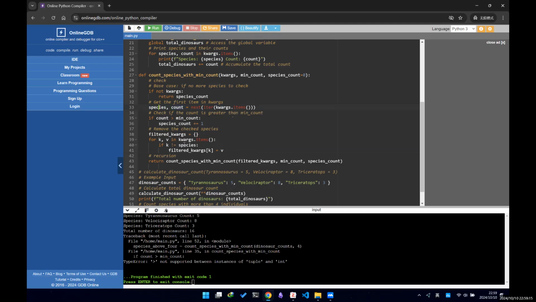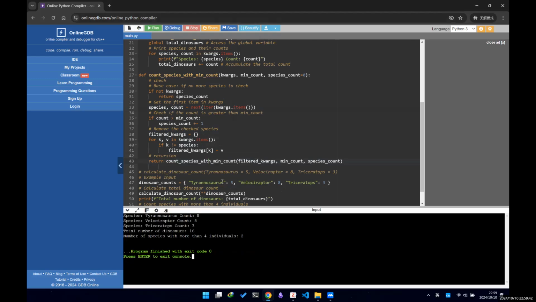And after this, we can filter it out. So the filtered keyword arguments will filter this key if it's equal to the species. I mean, it has been processed by this function and will filter it out. And we pass the filtered keyword arguments to the next call of the function itself. And this time we run it again.